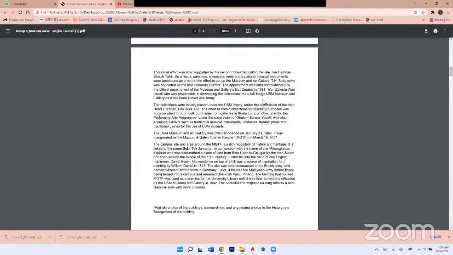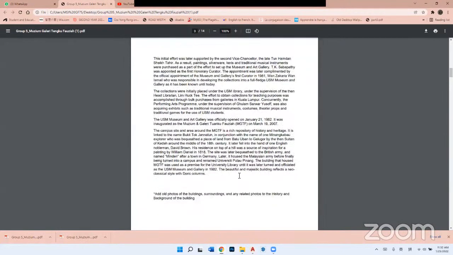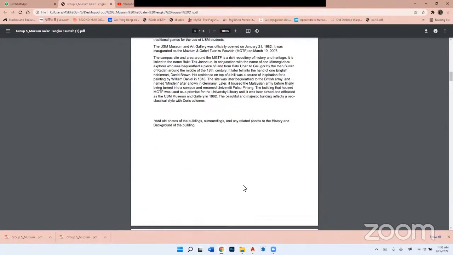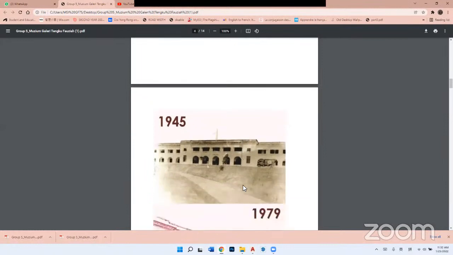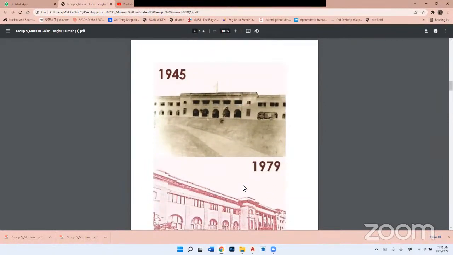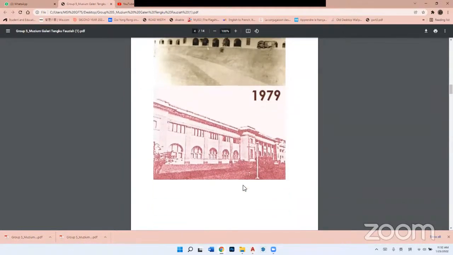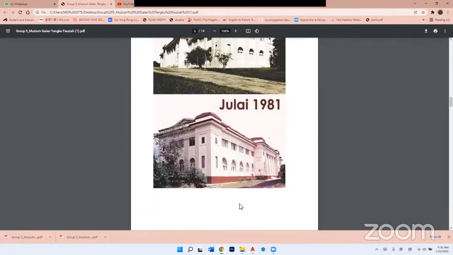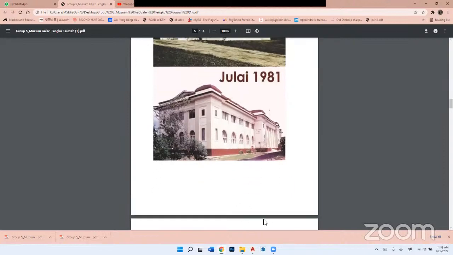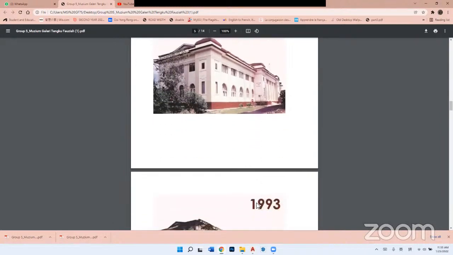Later we adjust the content inside, then only we arrange it. Try to look for interesting coffee table book examples. It would be a pity because this report carries 30% of your marks. Because we do this one carefully, we first gather the information that we can get and then arrange it inside.